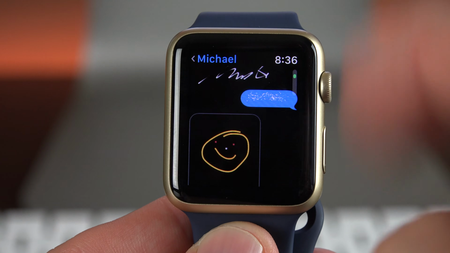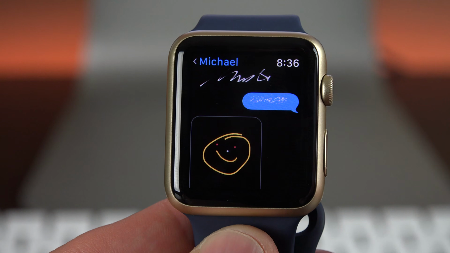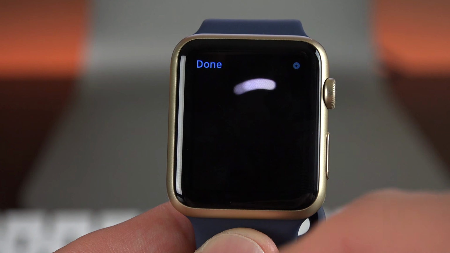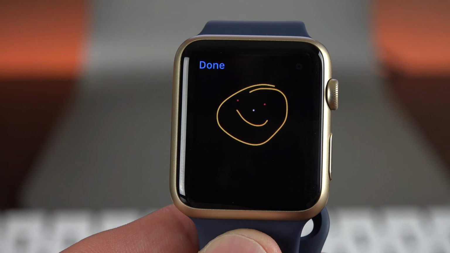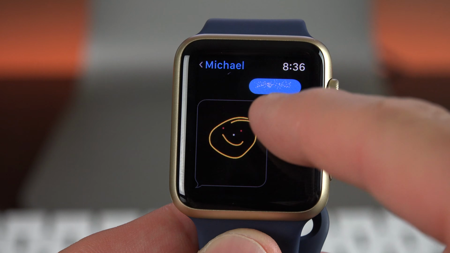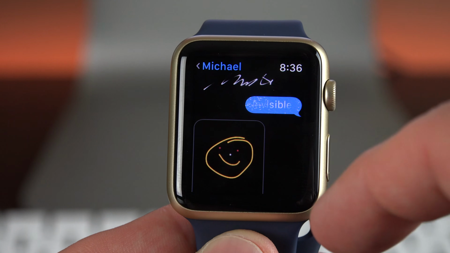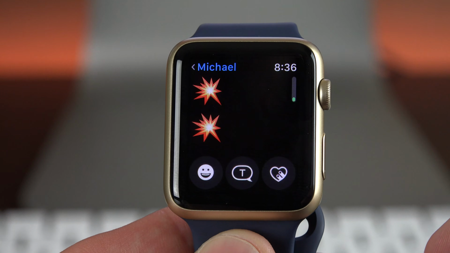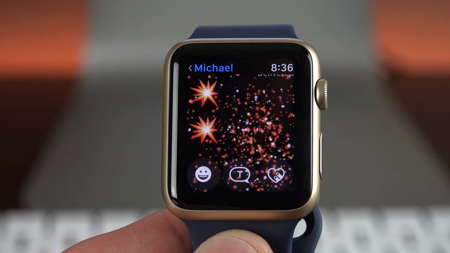The messaging app has also been updated with many new features, including many of the effects available with iOS 10. So that includes the digital touch feature, so you can see the digital touch animations on watchOS as well. And then you can see some of the bubble effects. So for example, we have the invisible bubble effect we can reveal here, and then we have the background effects. So if I scroll all the way down here, you should see them animate in the background.